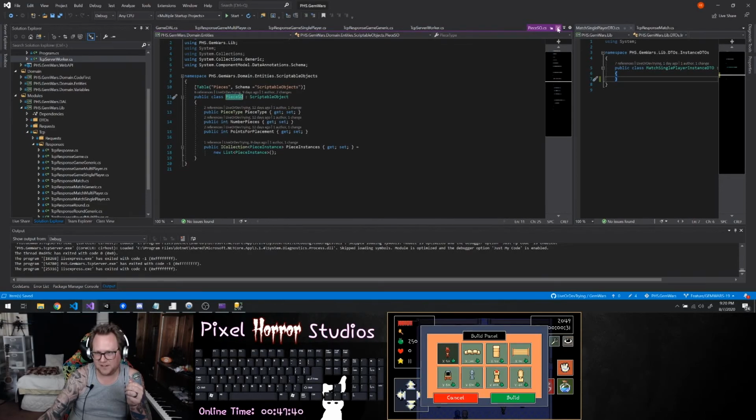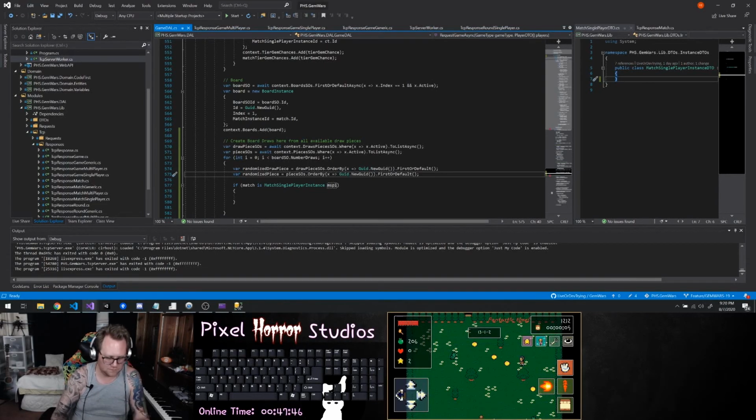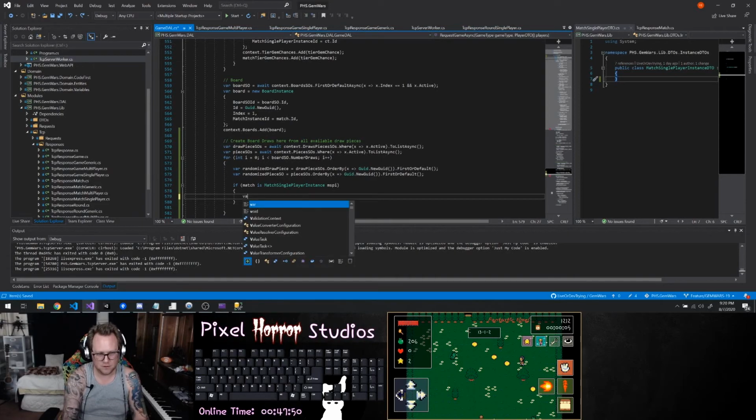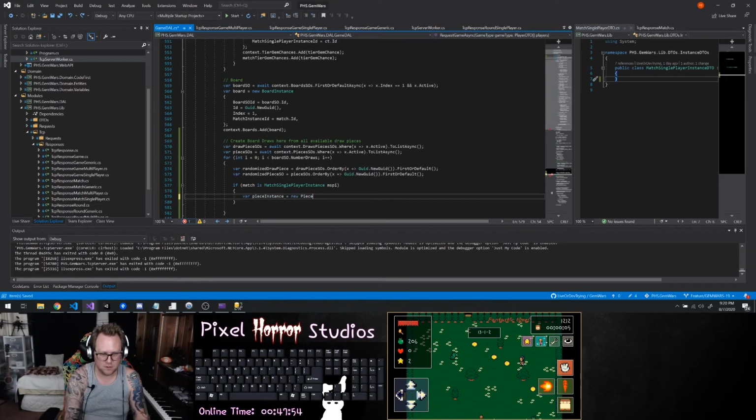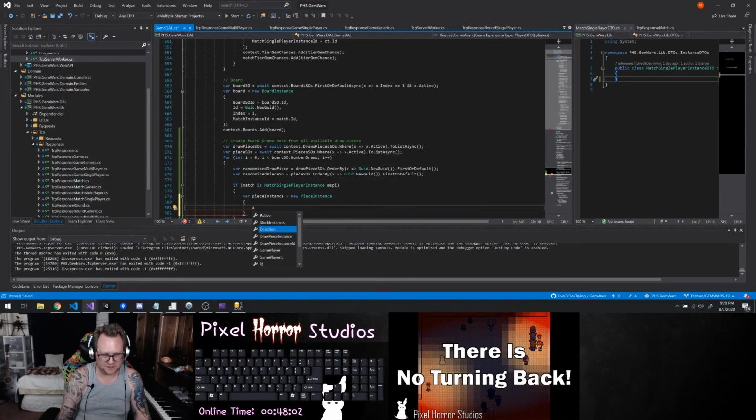And it's not a piece SO, it's a piece instance. Like that. And the piece is going to have a direction, which we don't know yet.